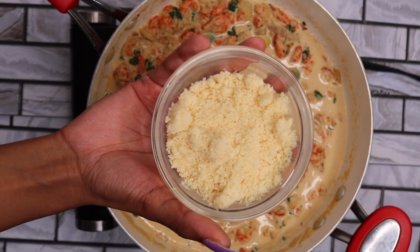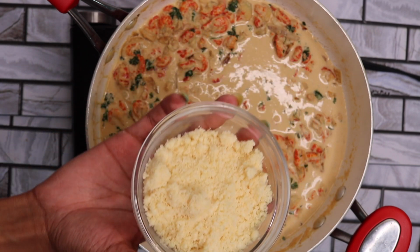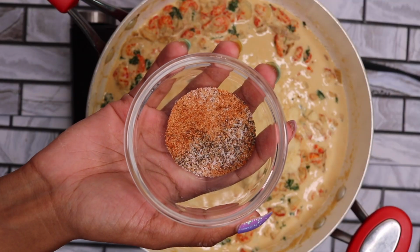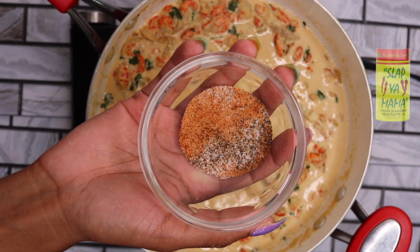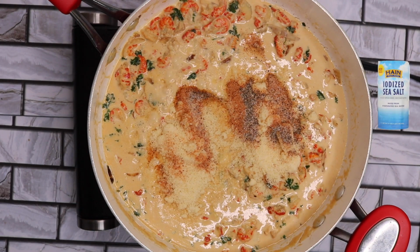Let's add the fun stuff. I have some grated Parmesan cheese. You can use fresh if you like. Cajun seasoning of your choice, along with salt and pepper. Let's mix thoroughly.